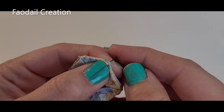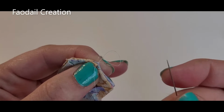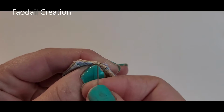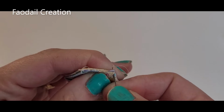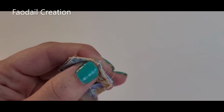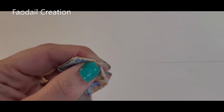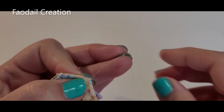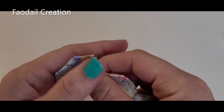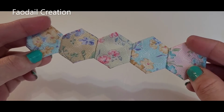Once you come to the end of your English paper piecing on your hexagon, you're going to do the same thing again. So you end up with this loop. You're going to go through this loop because you want to tie off the beginning and the ends of your stitching, and then do it a second time. Come through the loop, and there you go. That is that done. So you will continue on and do all of your row, and my row is 5. So you're going to have 5 of these hexagons in a row.